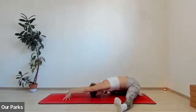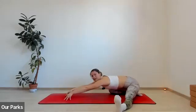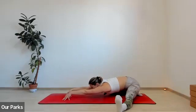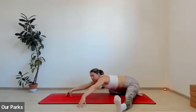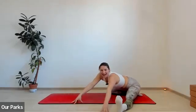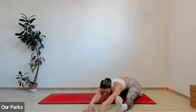But this time I want your elbows and your forearms to be lifted. So we continue with that now. Your left foot, turn in and point the toes of your left leg up to the ceiling. If you start feeling the sensation through the left inner thigh, this is exactly where I want you to hold and be. If you're searching for more, come with me as I'm going to walk my hands towards my left foot.